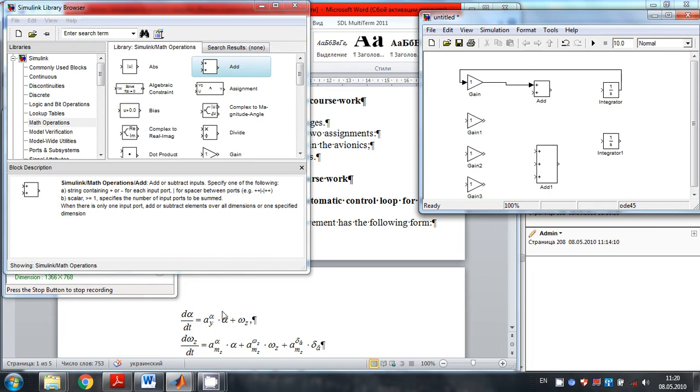Now we form the right hand part of the equation. So this alpha, this A times alpha, will be represented at the output of this gain element. So it goes to adder. The second part, we need to have omega. Omega is the output from the second integrator. So we just connect this second integrator to the adder. And then we use this omega for the second equation when we form or generate the right hand part of the second equation.